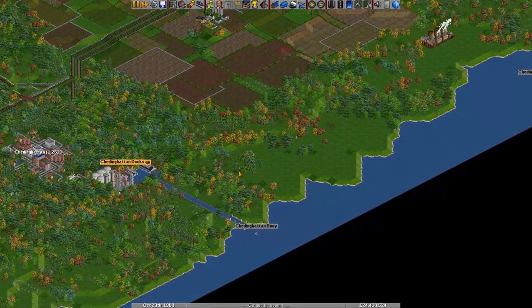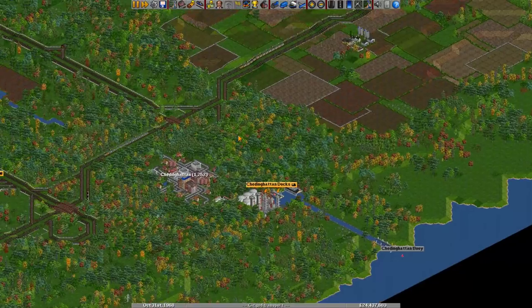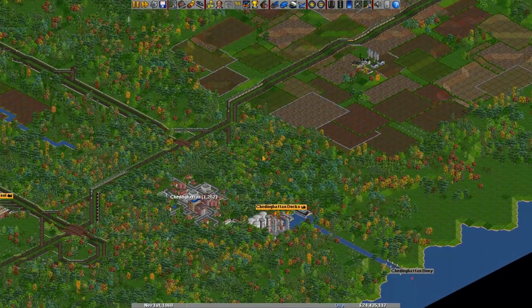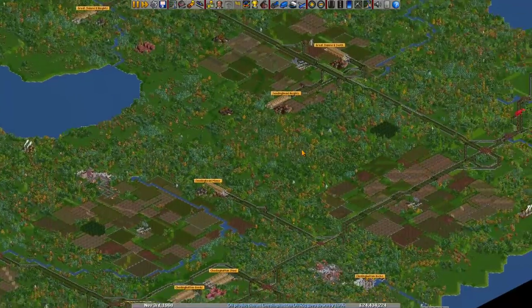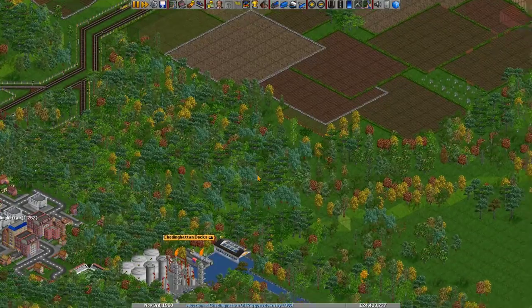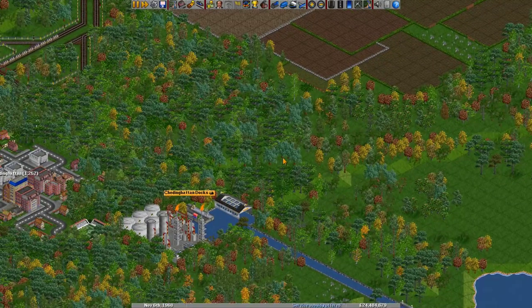Now, when oil gets brought to this oil derrick, it will produce goods in turn that we can then again transport to our city on the other side. So I will just make a station for that, and as more oil rigs will spawn in the future, we will connect more of those.